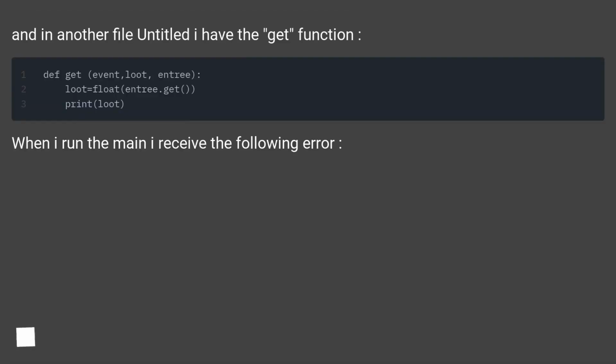And in another file, untitled, I have the get function. When I run the main, I receive the following error.